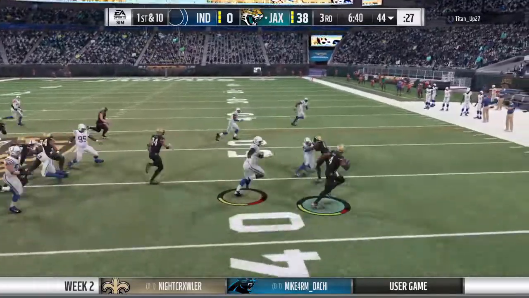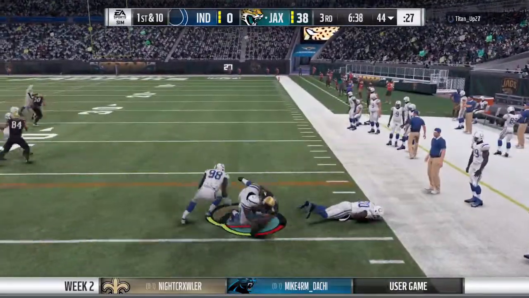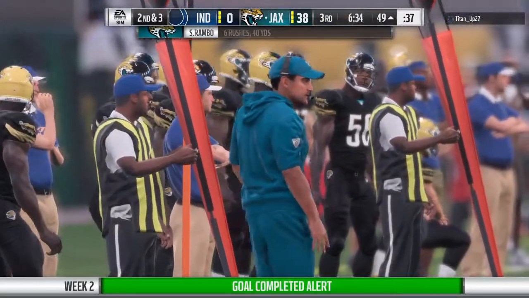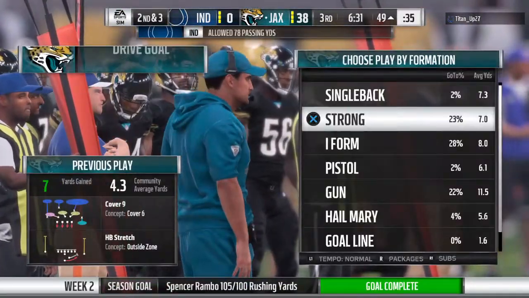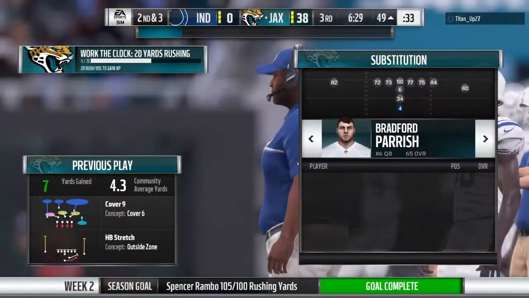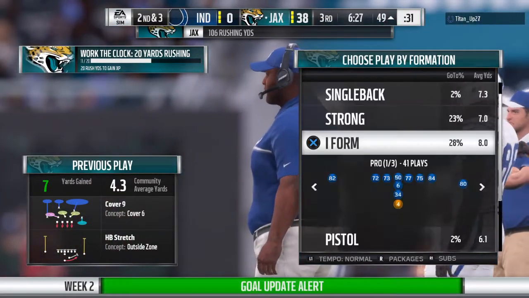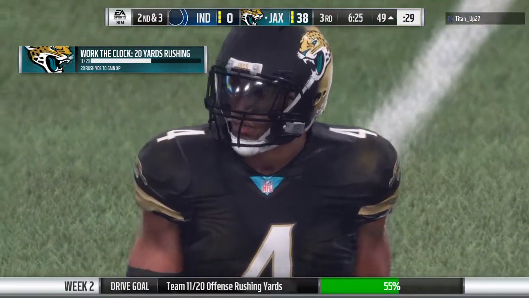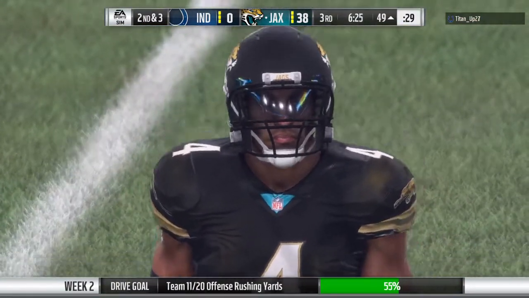Now they try the right side here. And he's got this one just across midfield to the 49. A solid run on first down. Gain of 7 leaves him with a 2nd and 3. Well, no matter how they phrase it, staying on schedule, staying ahead of the sticks, whatever you want to call it, 7 yards on first down, that fits the bill.